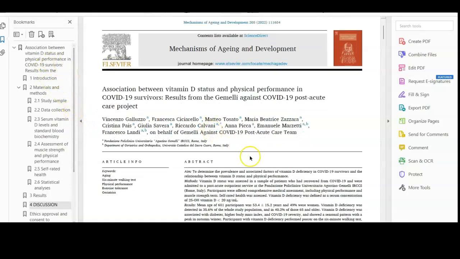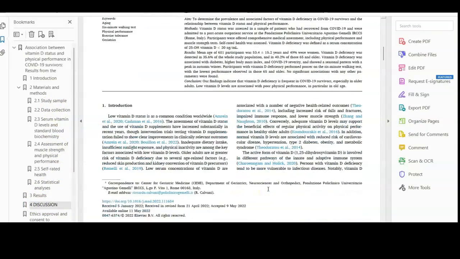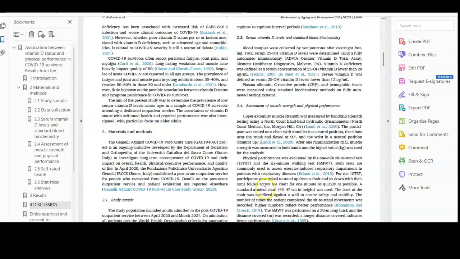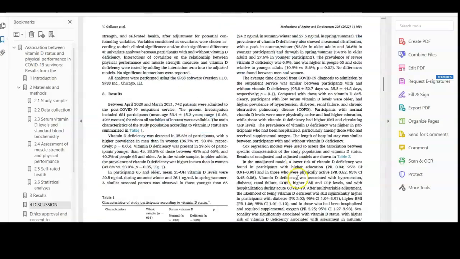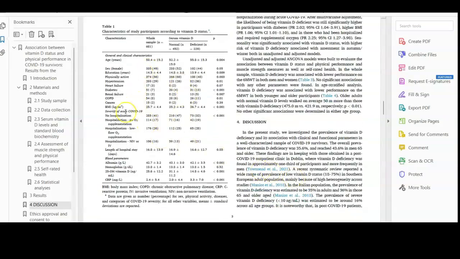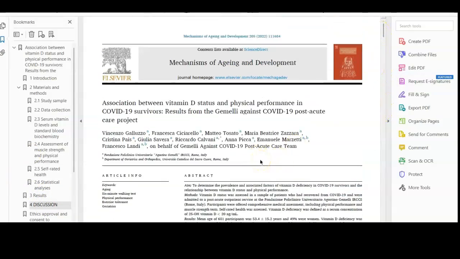But look and see if it has things like an abstract, method, the sample, the participants that they're using, and things like results and discussion. That is going to let me know that this is something where they are doing original research and they are putting all of that information out there: what method they used, what kind of participants or study sample they used. You'll often see charts and graphs where they lay out their information, and then the end will be results and discussion.